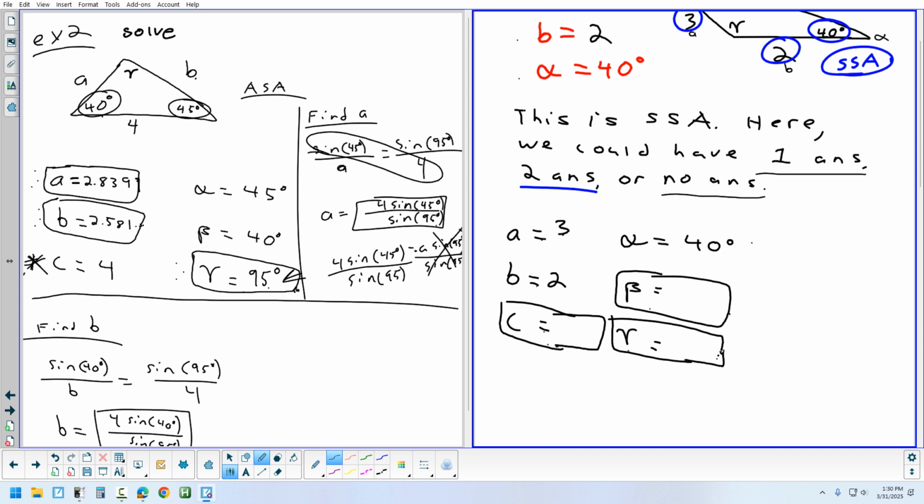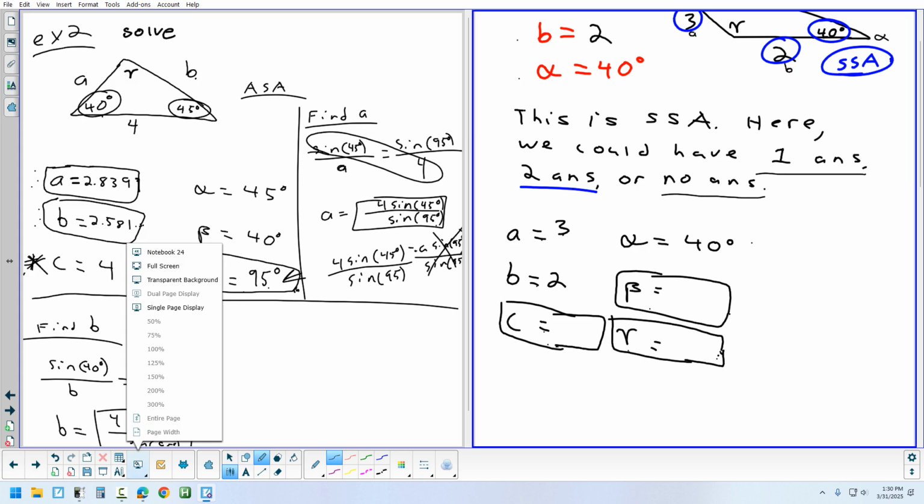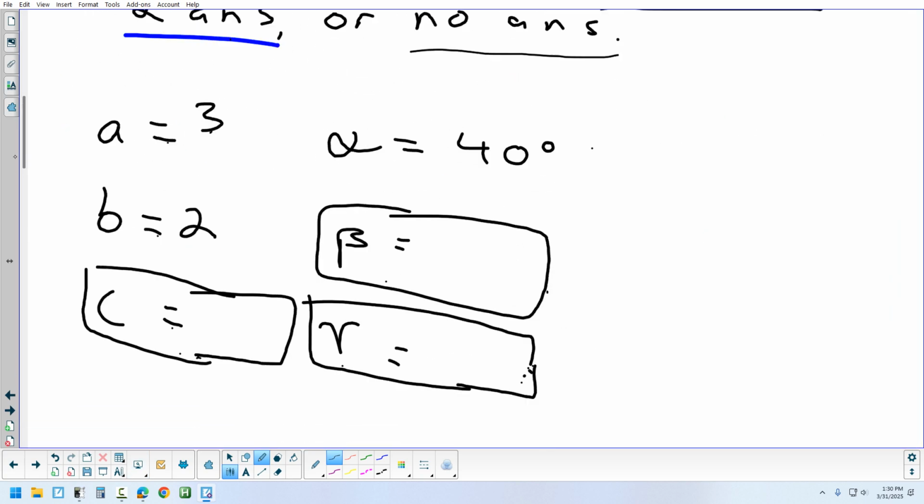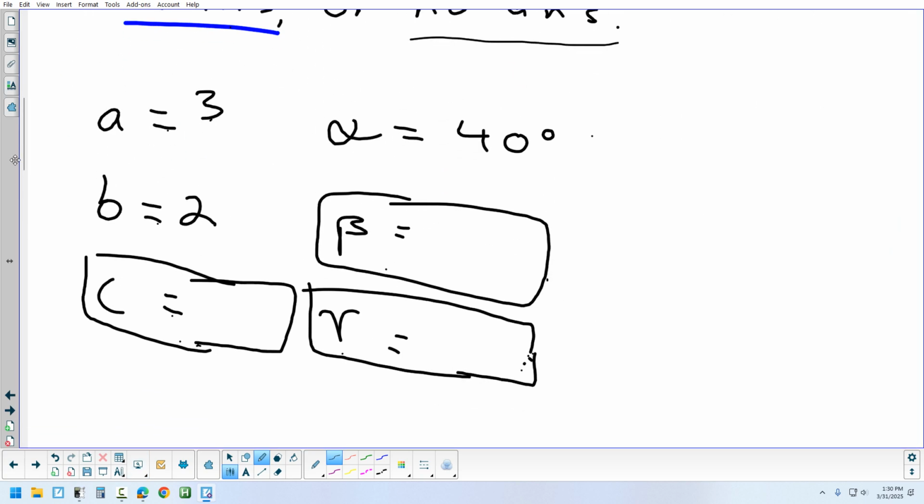So that forces us into finding something first here. What is it we have to find first? Beta. Yep. You have to do that first. And then, once you know two angles, can you add them up and subtract from 180? Yes. Then you can get this one. That'll be the second thing you find. Once you find gamma, you will have a partial row, which then allows you to find the side. So this is the order you have to follow in this problem.